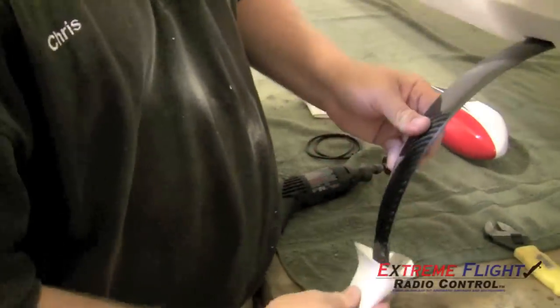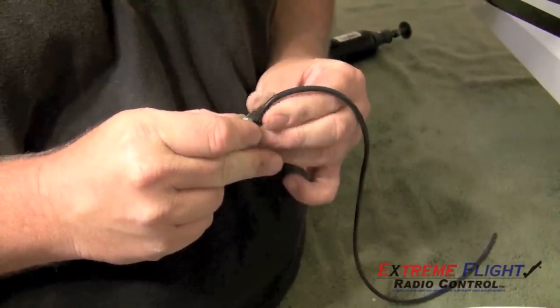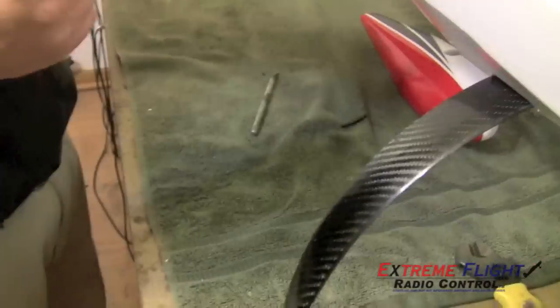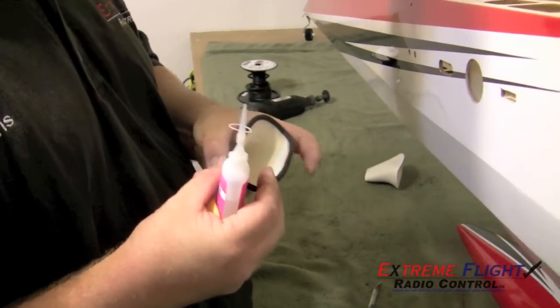You will want to clean up the opening of the gear fairing so it fits nicely over the landing gear leg. Then we will split the supplied tubing in half on one side so that we can use it as a trim piece on the upper end of the landing gear fairing. It just slides over the fiberglass and then we will glue it in place with thin CA.